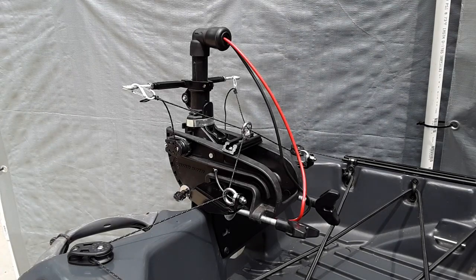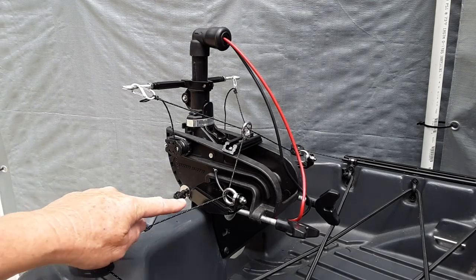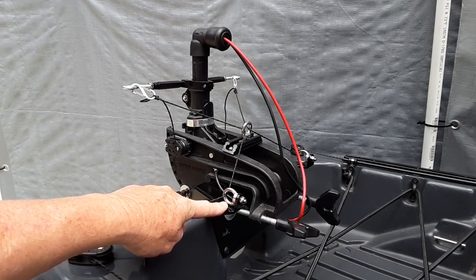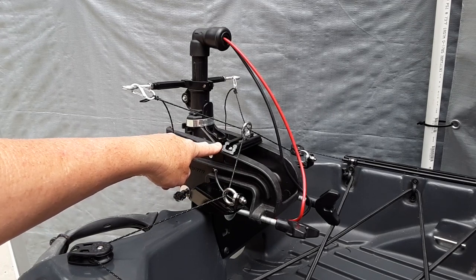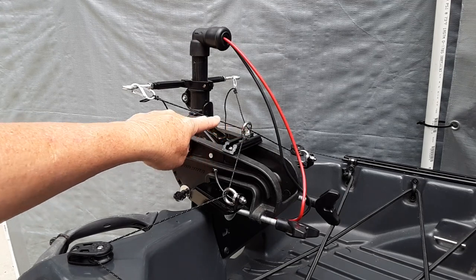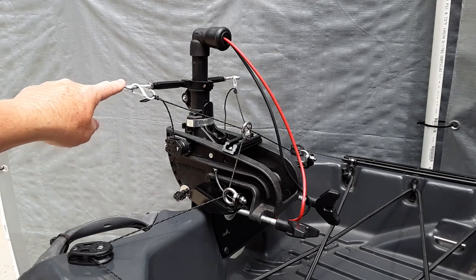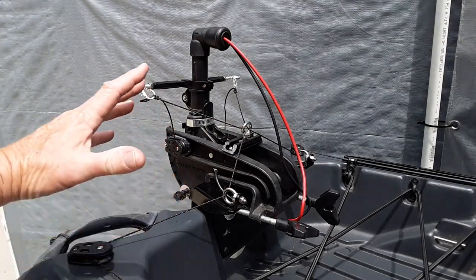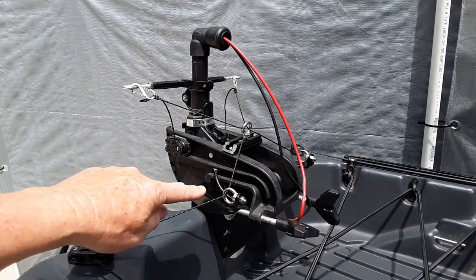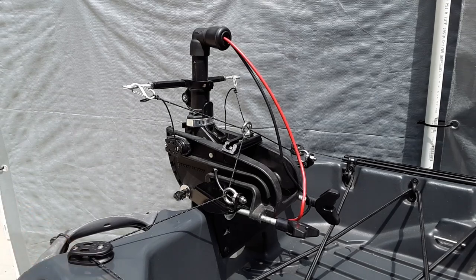I'm going to give an explanation of my steering system. The basics of it I've used on many other builds — you'll see them in other videos I've done. With this build, you have the cord coming through this pulley here, then going to the eye which is attached to the Johnny Boats outboard motor mount. Then it goes to the center eye, which is attached to the stock mount of the trolling motor using a kayak rail. Then through the eyelet and up to each side of the steering control arm. Normally I would run this from the arm through the center eye and then to a spot on the hull of the kayak, but because of the way this end is open I couldn't do that. This worked out really well — I was able to bring down the angle enough and then bring it back to where it would line up with the pulley and work well with the foot pedals.